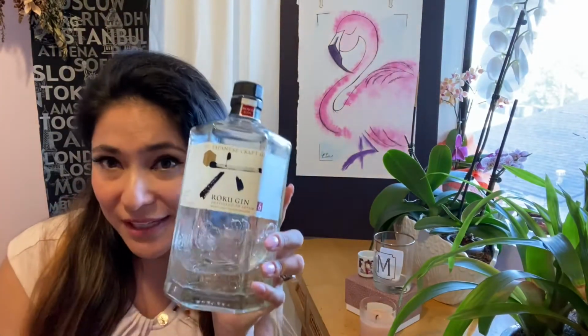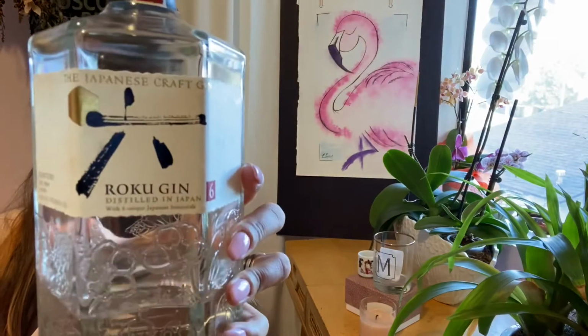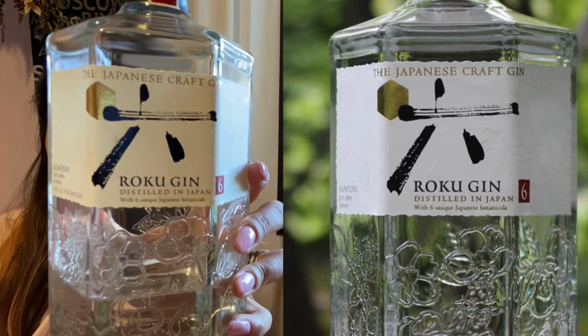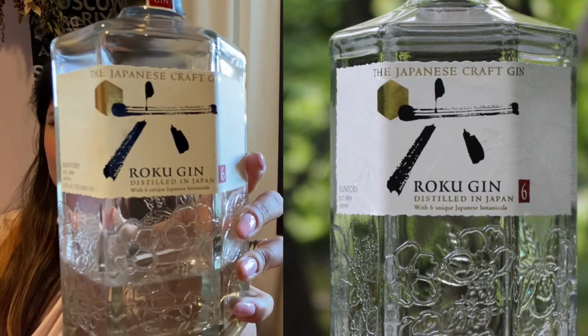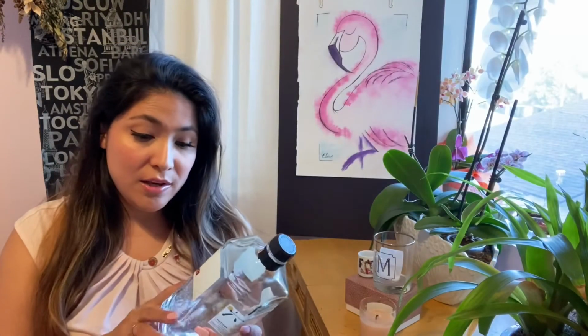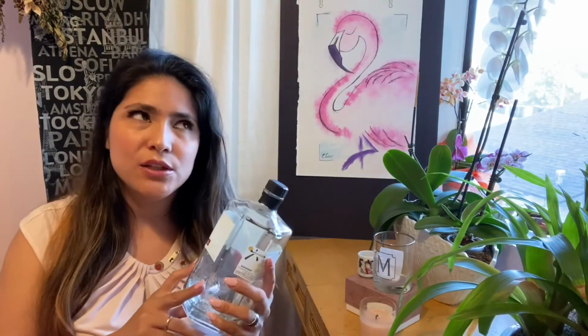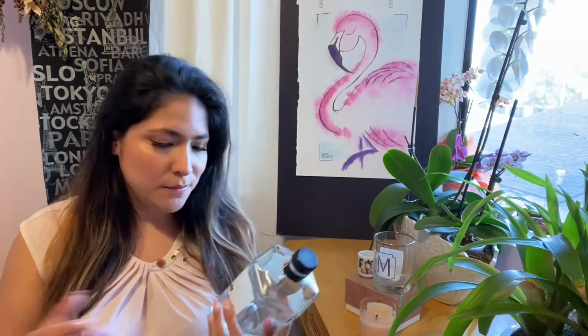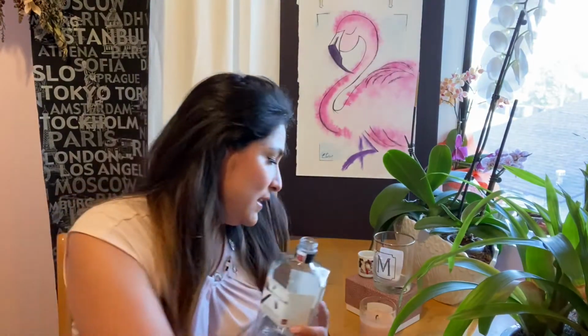This is not a wine this time, but it's gin. You know that I'm gonna put the picture of the label so you look at it, buy it, and enjoy it like me. So this is Roku Gin coming from Japan. This is one of my favorite gins. I bought it here in the United States. It was like $27 plus taxes. So you can buy it online or you can buy it at any liquor store. Okay, well, I want to talk to you about this and let's try it first.